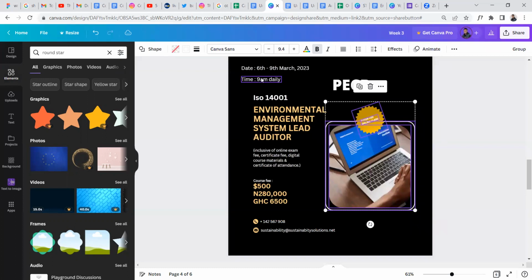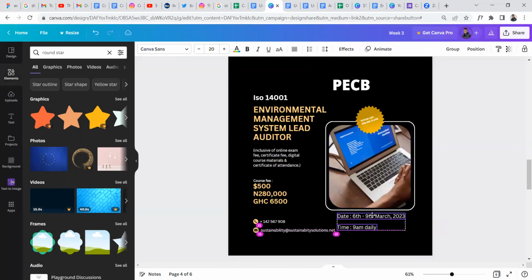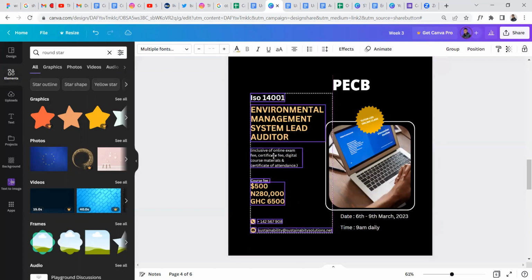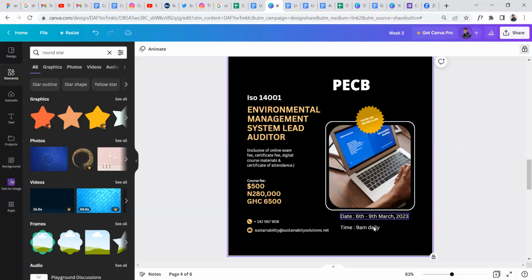Okay, then this date and time can come here. This looks very long. Maybe take this back in. Okay, so my date and time. Or if this is a problem, I can work with icons instead of writing out the dates.